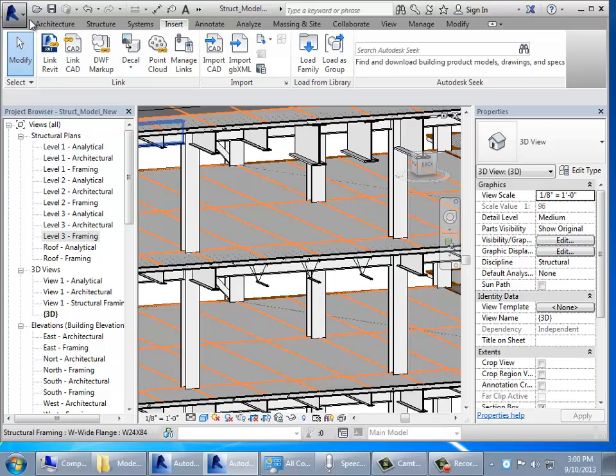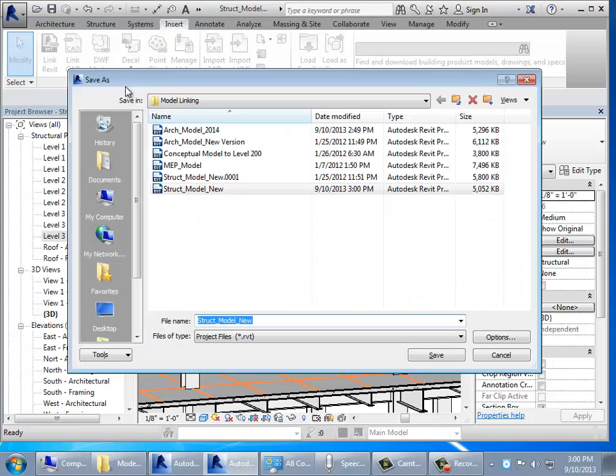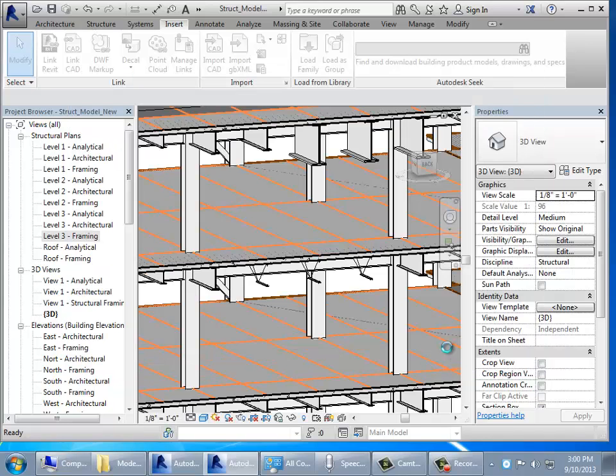So I am going to save my work away. I just did a save, which saves it under the same name. What I meant to do is a save as, so that the architect over here gets to see me suffer on the other side. Okay, project structural model 2014. I like that kind of stuff. It's better to suffer now.